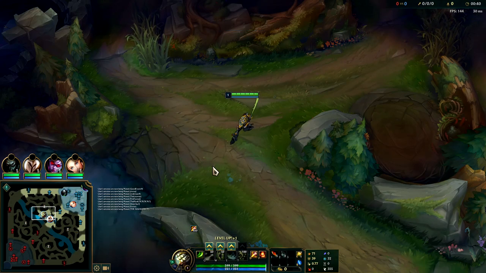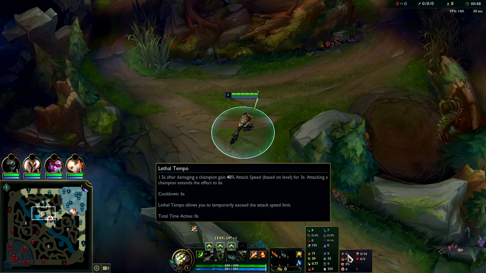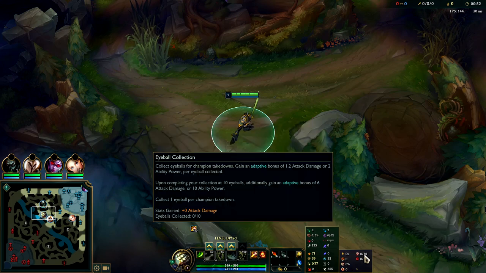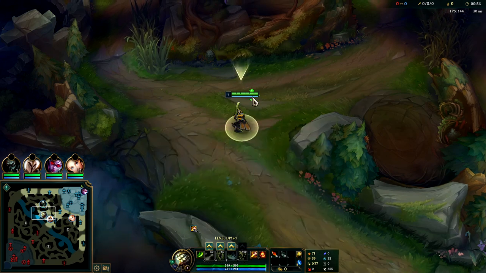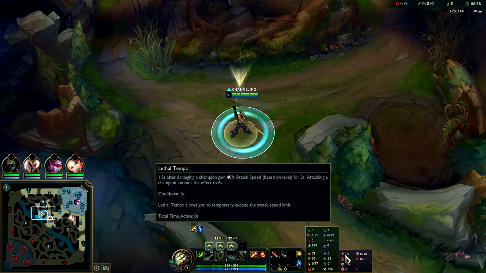In this video, I'm going to be showing you a very interesting Master Yi carry build that has potentially the highest damage output out of any Master Yi build in the game, and that is by abusing Lethal Tempo. For the rest of our runes, we have Triumph, Alacrity with Last Stand, Eyeball, and Ravenous. But the whole point of abusing Lethal Tempo is it completely uncaps your attack speed, and that's huge.